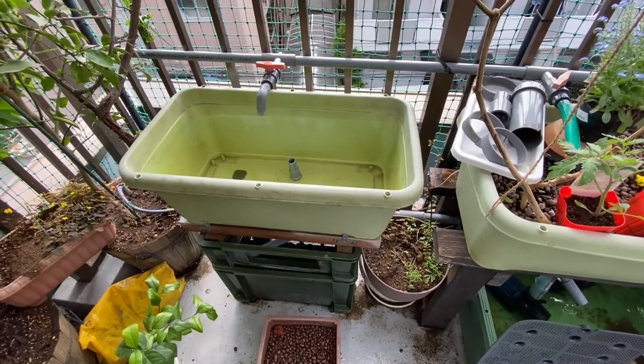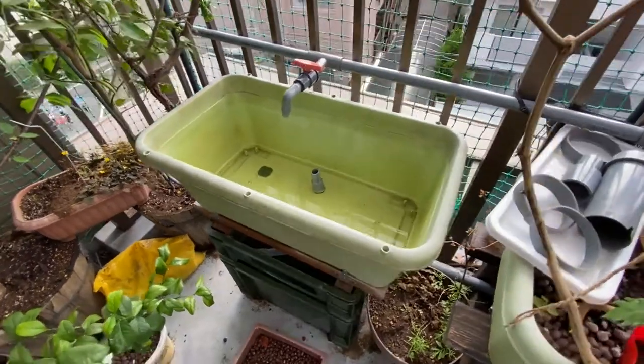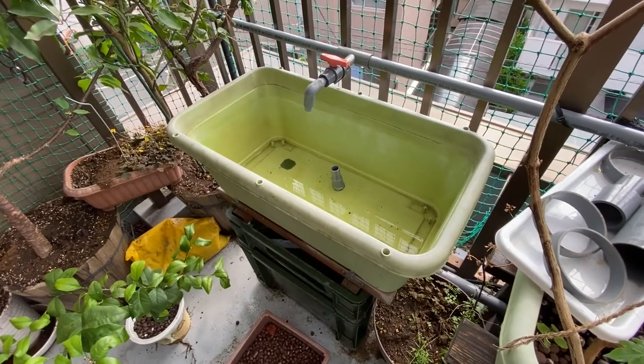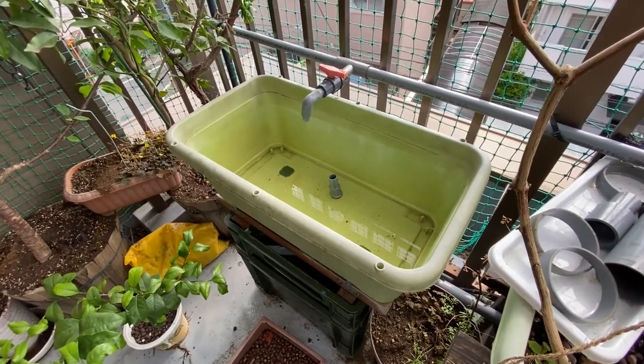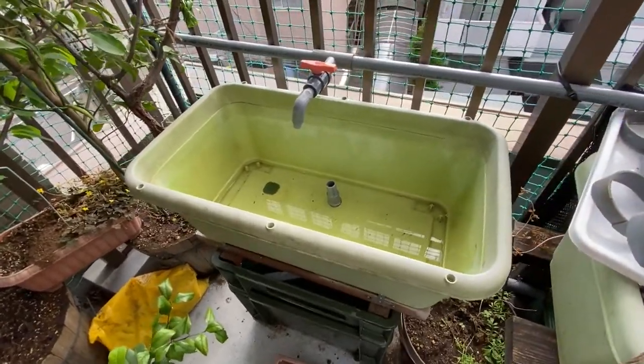Hello everyone, this is Al from ArufuPonics, and recently I had a colleague ask me about the grow beds and the bell siphons and what I do for mine, and I thought rather than try to explain this on the phone, it would be much better if I do a small video and quickly go over what I have.